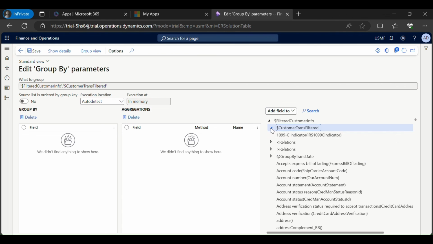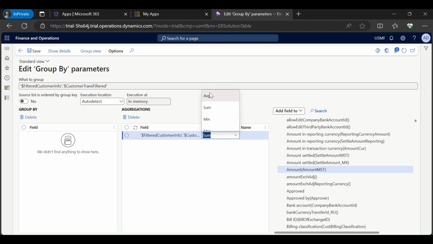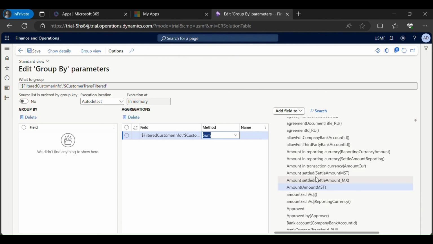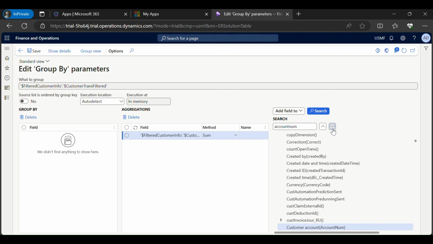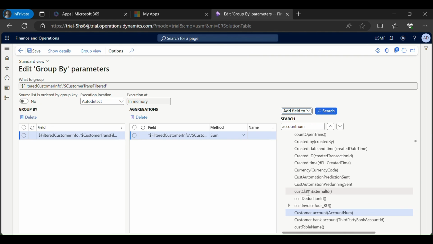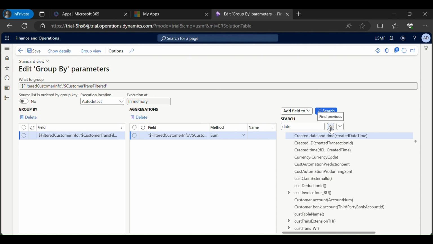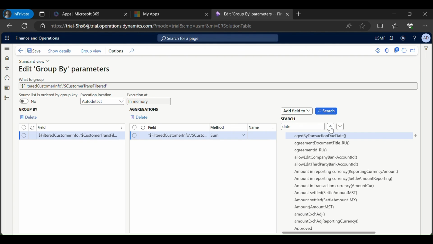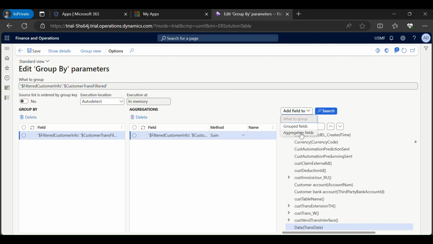Then from the filter transaction, I will group by, I will summarize this amount, aggregation, change this to be sum, and I will search for the account number, customer account will be group by, and the transaction date will be the other group by.